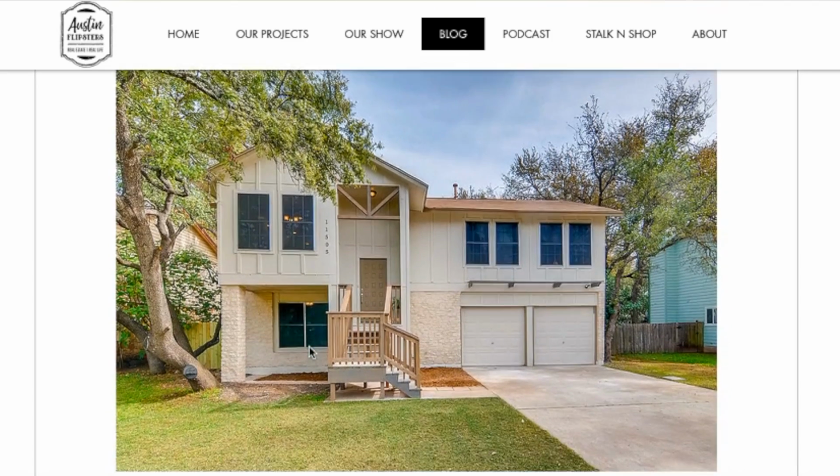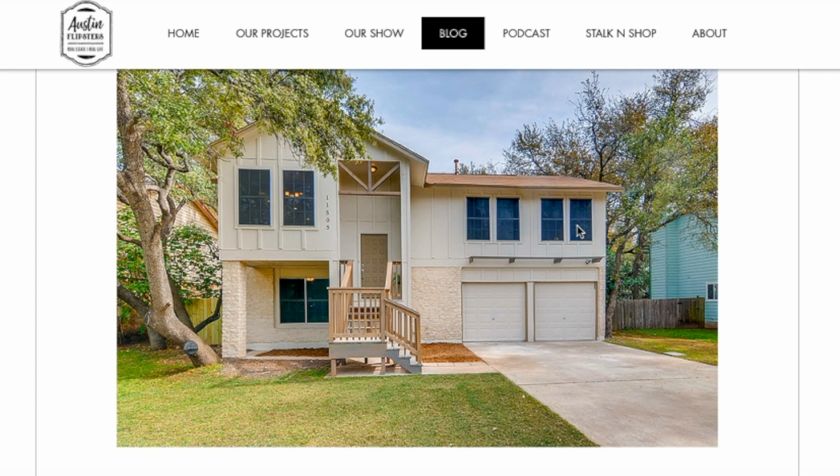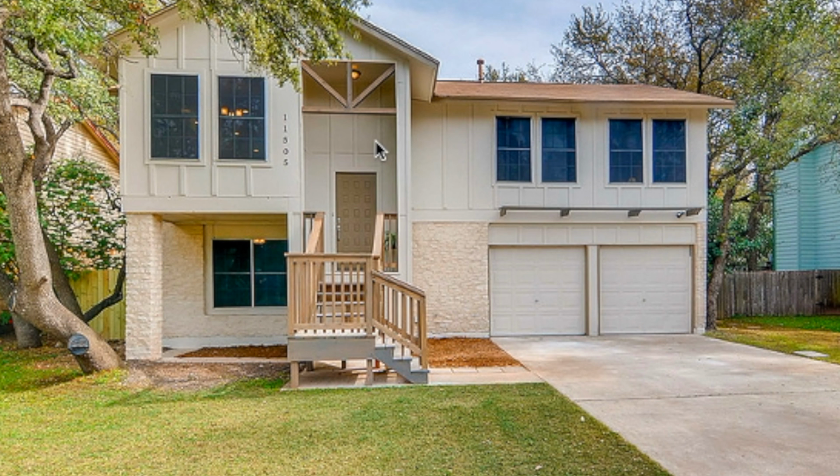I don't know. We started with the outside, and ta-da, here's what we came up with. We actually added some board and batten to the front here to give it a little bit of a farmhouse-y chic. The siding was bad anyway, so we had to do this. So we went ahead and did some farmhouse touches. We also added this lattice up here because this is a big old space if you see that. So this brings it down, it makes it feel a little cozier, and it adds some visual interest. Also, again, a little farmhousey vibe. We did the same over the garage to add a little depth.